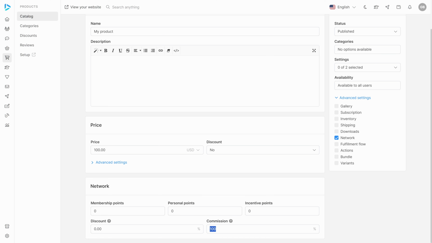So you can go ahead and change this to whatever you want, not 200%, 20%. And now whatever commission rules that you have set up in your network area over here are going to apply to 20% of this product's total price. So instead of commissions being calculated off the total price of this product, they're instead being calculated off a percentage of that price. So that is how you can set the commission value for your products.